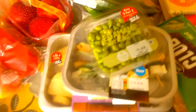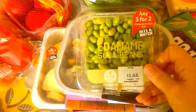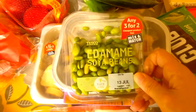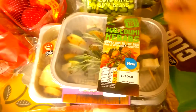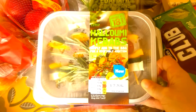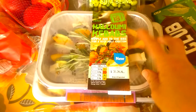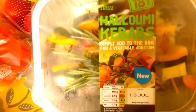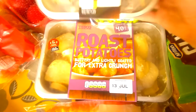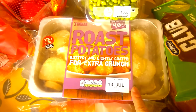Three for two on some of their pre-packed veg. The kids love the soybeans - I bought them in the pod last week and they were horrible, so definitely going back to the loose ones. The frozen ones are alright but these are much nicer. And halloumi - it seems to be the wonder ingredient at the moment. I've never had it. I gather it's a cheese that holds its shape, a bit rubbery and salty, which doesn't sound the nicest but I'm willing to give it a go. We've got halloumi kebabs to do with the lamb later this week. And because it was three for two, I've got some roast potatoes for tomorrow's roast.